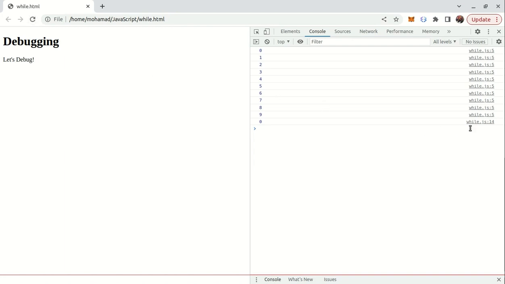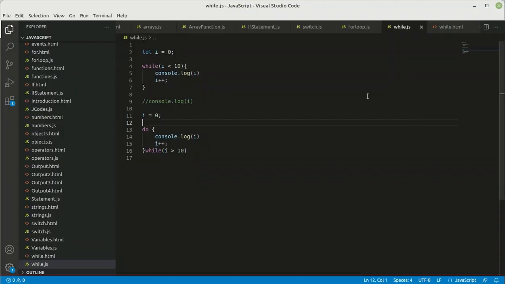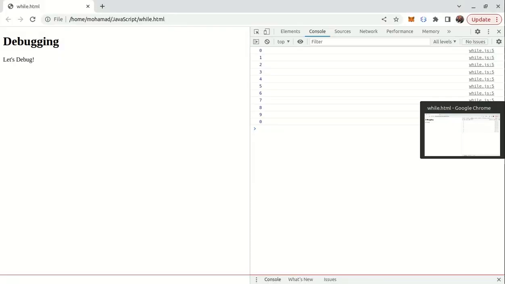So it seems to me that it's not okay. Let's refresh this. It hasn't been run, and let's check what's going on here. So we have console.log I here and here. I equals 0, and it seems that it's not being refreshed. Okay, got the problem. I should be less than 10, not greater than 10. So now it probably gets fixed here.